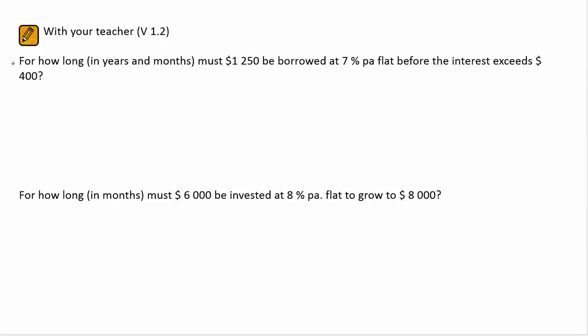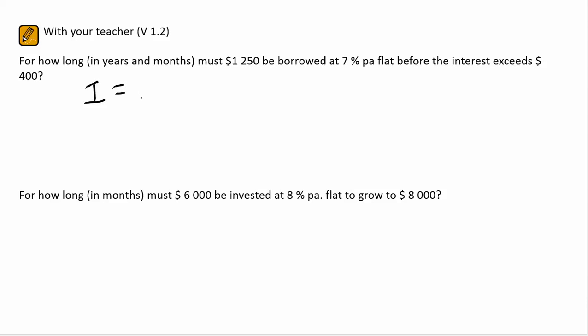Now, in the first problem here, we want to find out how long it will take for $12.50 to be borrowed at that 7% before the interest exceeds $400. So I'll put that into the equation.